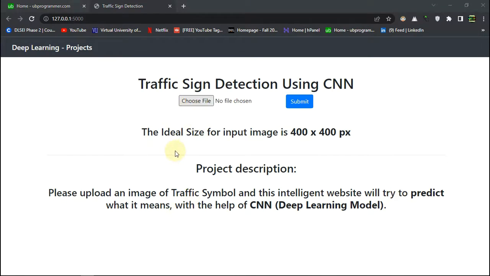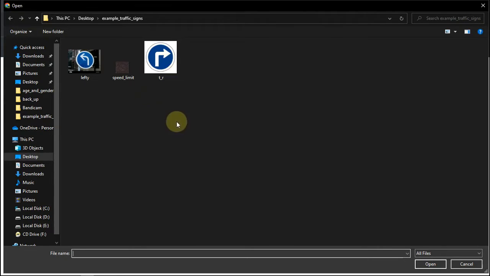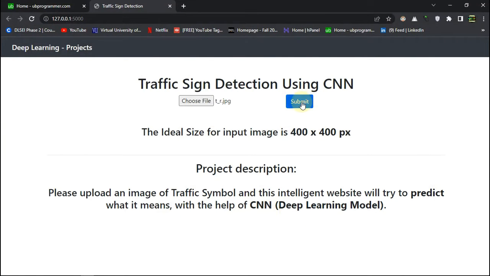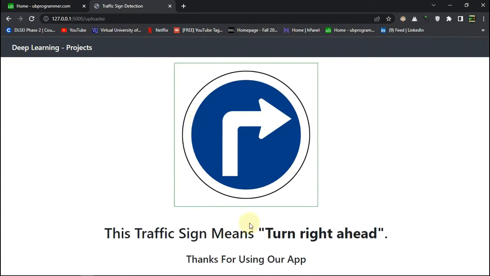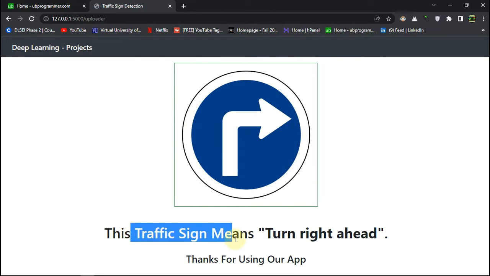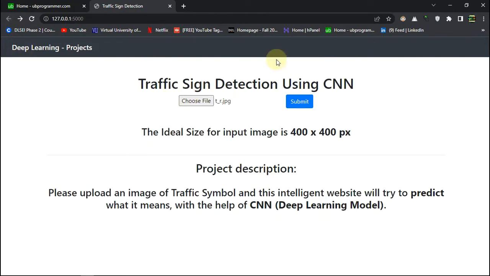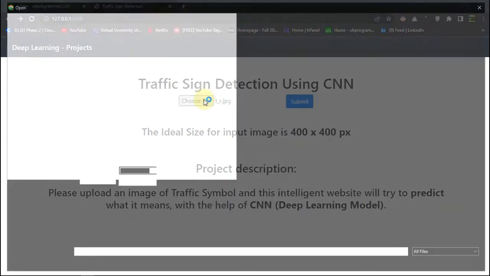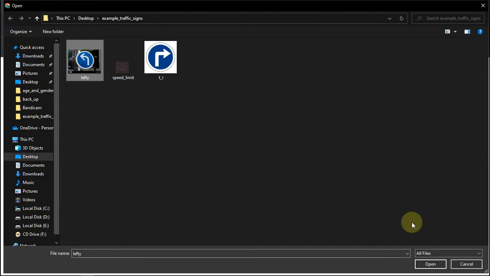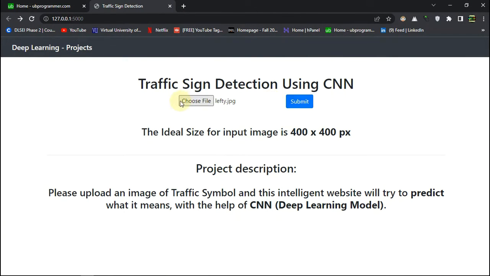We obviously know that. And if we choose the image of this symbol, which is turn right, we obviously know that, but let's see if our machine learning model predicts it right or not, right? So you can see the traffic sign means turn right ahead, right? And I have used Bootstrap mainly for the CSS part, because I just want to focus on the deep learning coding.